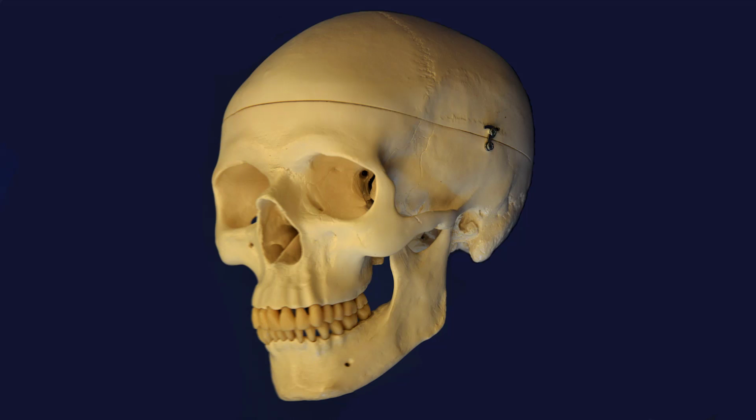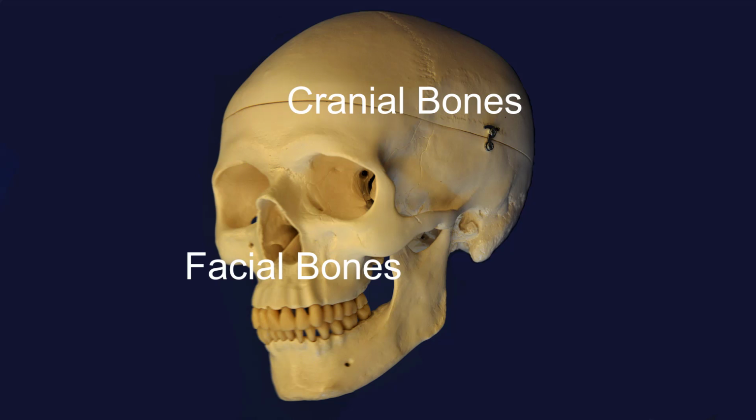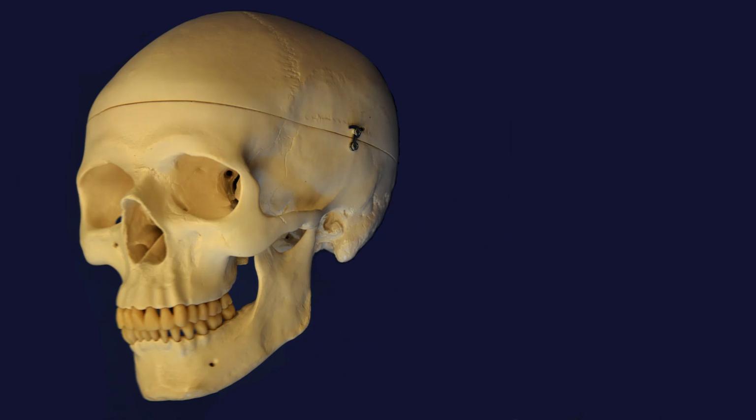We begin our discussion of the skull by talking about the two major regions of the skull: the cranium, which is the part of the skull that surrounds and protects the brain, and the facial bones, the bones that are on the front porch, so to speak, of the skull, and which surround and protect the eyes, the nasal cavity, and the beginning of the digestive system, the oral cavity. So we divide the skull into the cranial bones and the facial bones. So let's look at the cranial bones first.